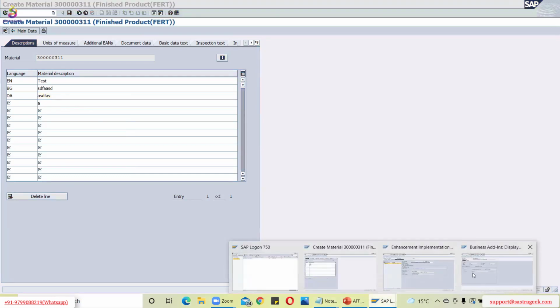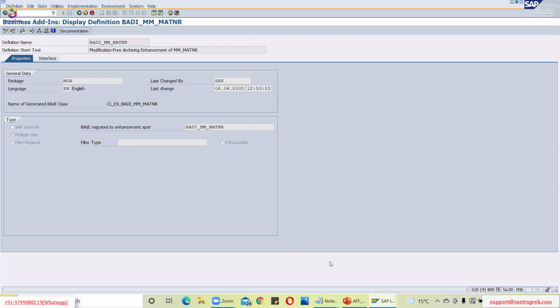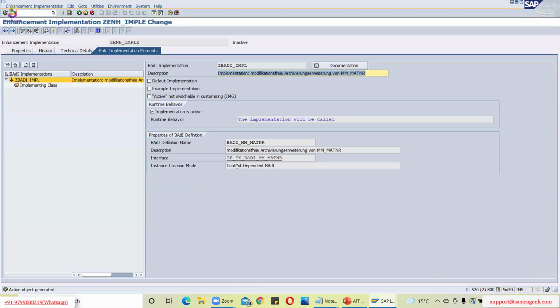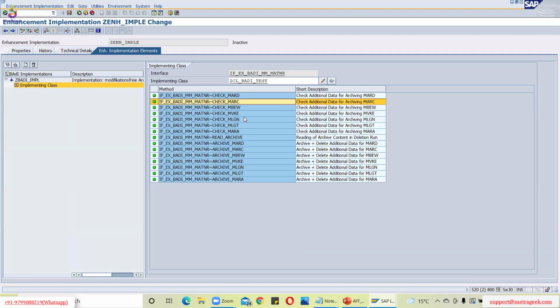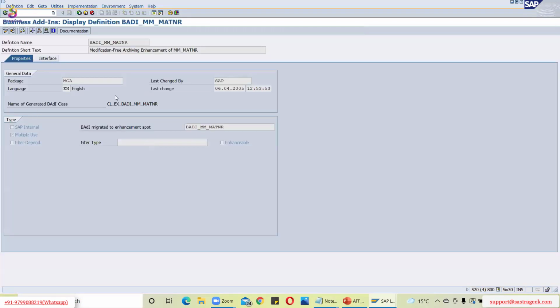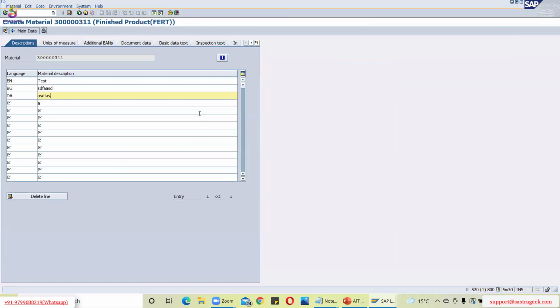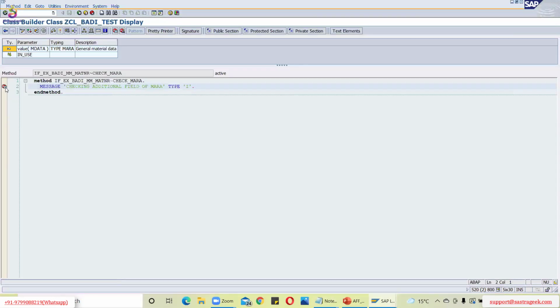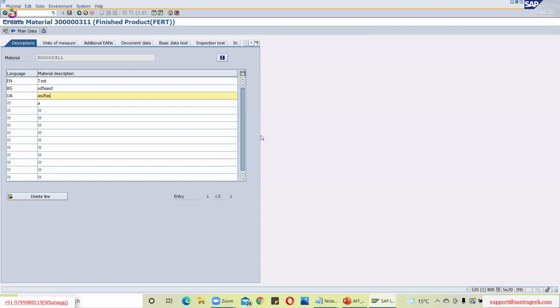If you want to go for MARC, then you have to go to the plant view. In the implementing class, for MARA we have this one. So this is what we have written, right? If it is working, that should be called. In fact, we'll be putting a breakpoint here also.